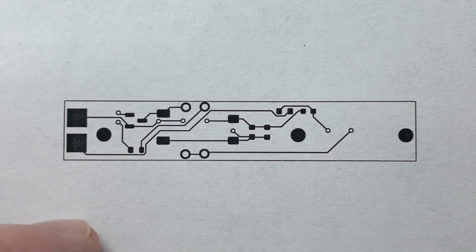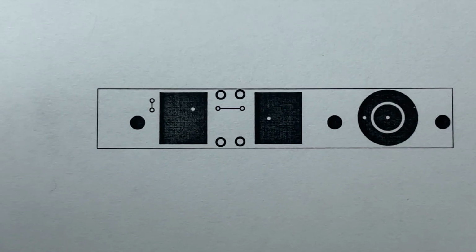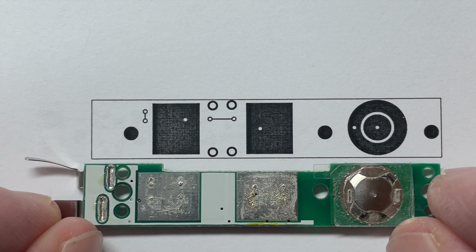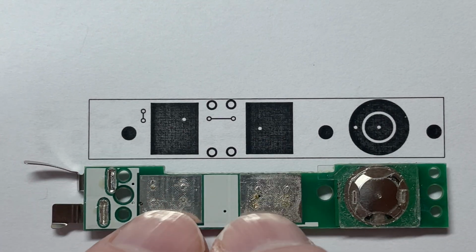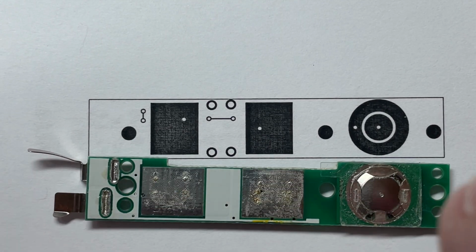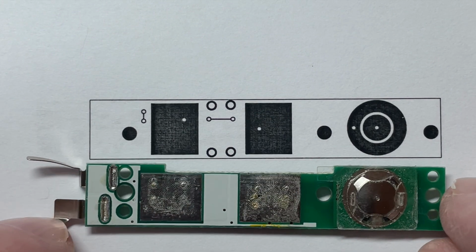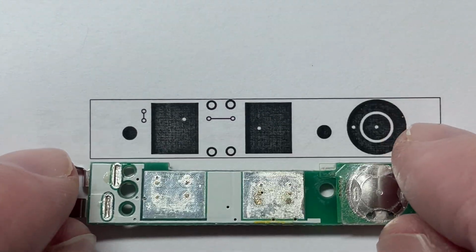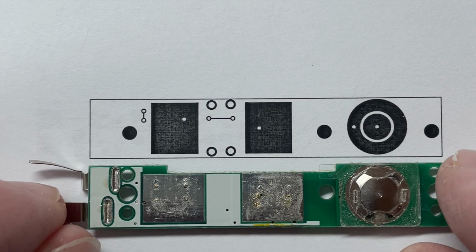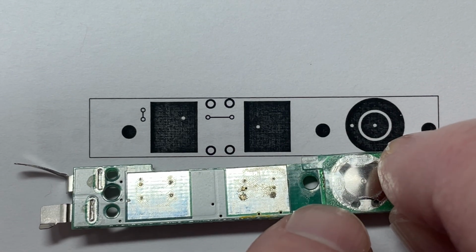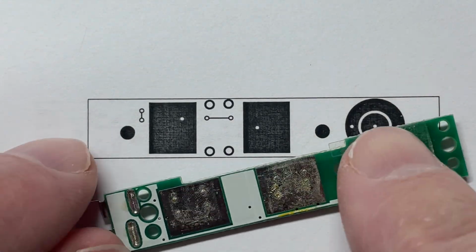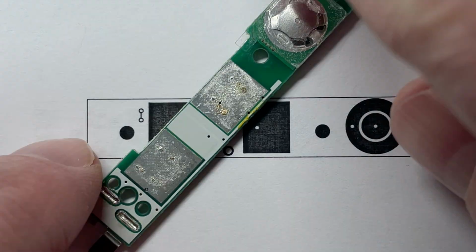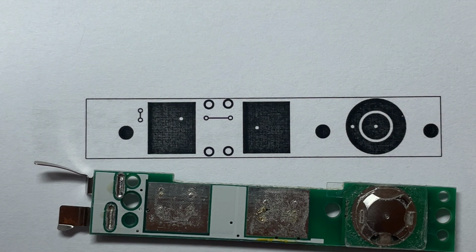Now, if we flip the board over and bring the printout the other side, then we can see that these tabs should pretty much line up. So we can solder the two tabs for the two plates straight onto these. And the blister button is pretty much in the right place as well. We can be fairly flexible with this. So these blister buttons, you can just peel this off. It's just on some sticky plastic. So we peel it off from this board and stick it onto our board, and we'll have the nice clicky switch. So let's get back to the computer and actually submit this to PCB Way.